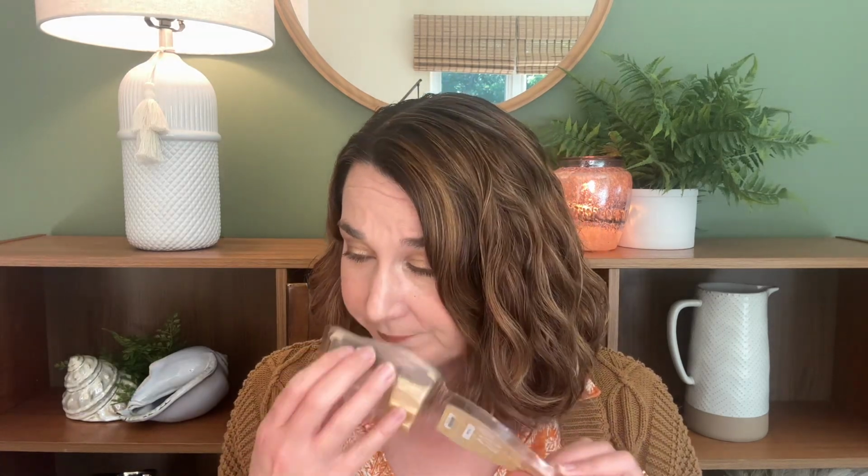And then to see if maybe we could tone down that little weird note that's in Jam and Jubilee for me, I threw a couple of cubes of king cake and a couple warmers, and this is so strong. It kind of overtook everything else. It's this super buttery, dense pound cake smell. Now, I didn't club this. I like it better in the wintertime, I think. It was okay with the other 2 bars, but I probably should have chosen maybe churro to enhance the jammy, fruity bakery bars because the king cake just kind of took over, so I had to turn that off.